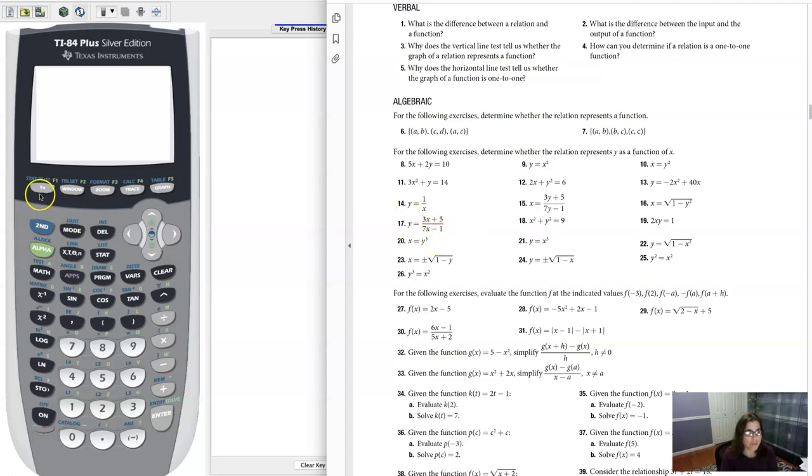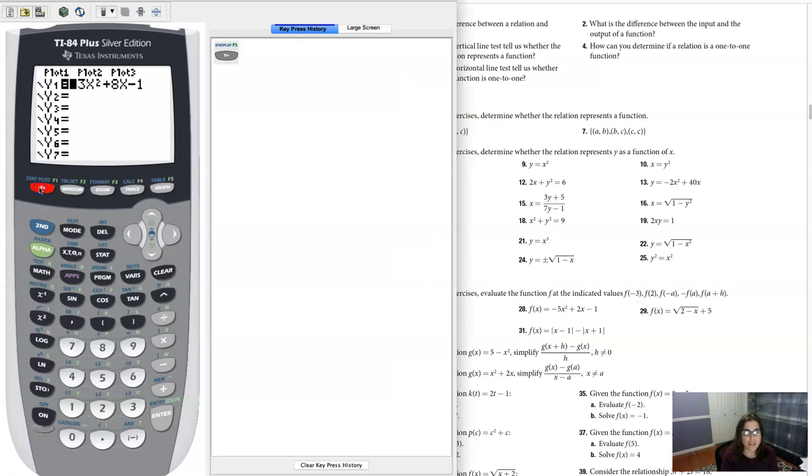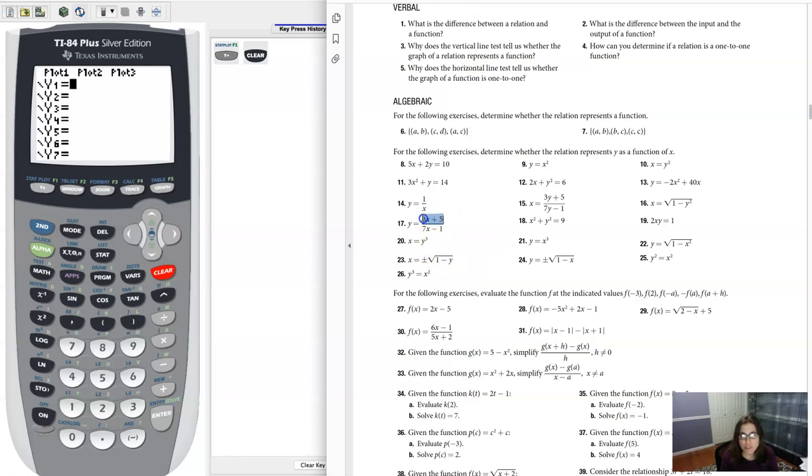So for this, I'm going to graph it. Let me go over my graphing calculator and type this in. I'm going to clear out whatever I had before, and I just want to make mention that if you see in this numerator, it's a binomial, right? You have 3x plus 5, so you have to protect it with parentheses when you put it into your calculator, and the same is true for the denominator.